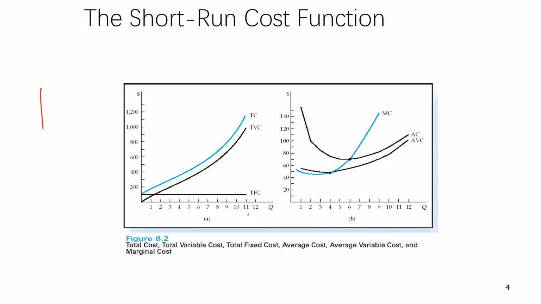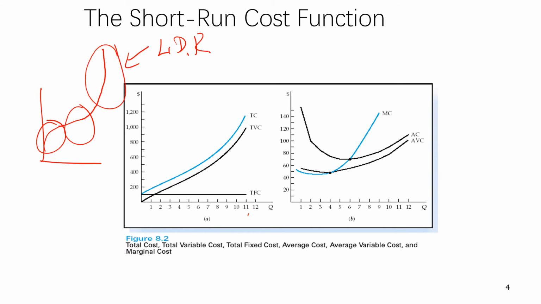That is, total cost is initially increasing at a decreasing speed, then more or less constant, then eventually diminishing returns kick in, so it is increasing at an increasing speed. Or this part is concave, this part is more or less linear, this part is convex. For the marginal cost and average variable cost, the first observation is they are U-shaped. Initially decreasing, then eventually increasing. And eventually increasing is because of diminishing returns.